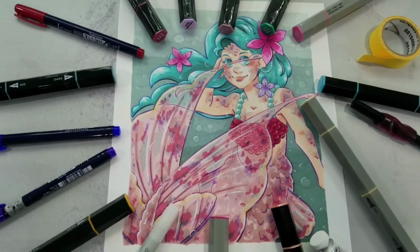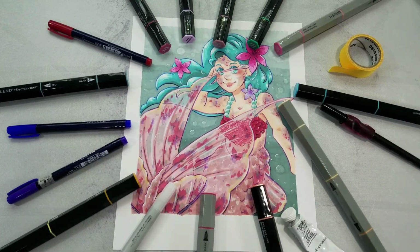I am really, really happy with how this piece turned out. She's absolutely gorgeous, and I hope you guys enjoyed coloring along with me.